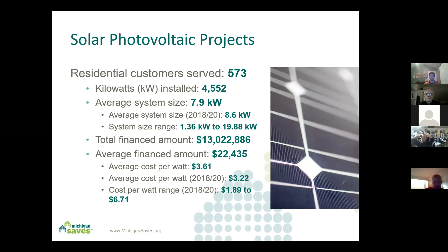About 20 kW is the most we see on the residential end, especially when combined with batteries. The financed amount has been growing — whether because people are doing larger systems, adding batteries, or because equipment and construction costs are rising. Here is our two-year average of what you're paying per watt. The cost-per-watt range is interesting: someone with a big system got a great deal on one end, and someone at the $6.71 project didn't shop very well — we checked, and that was just a solar project.